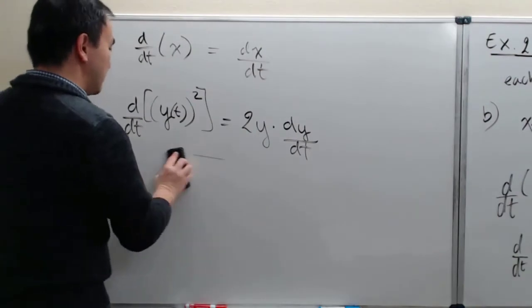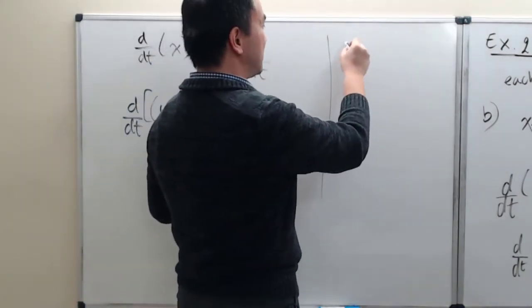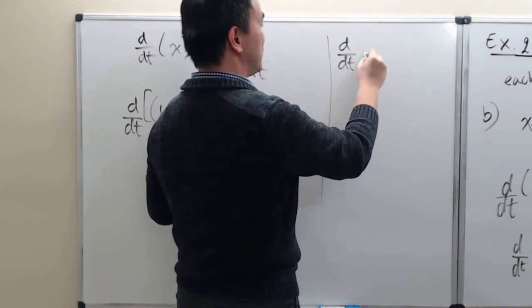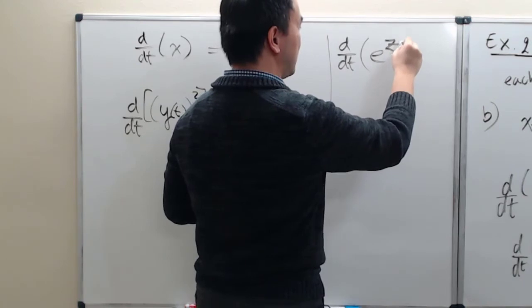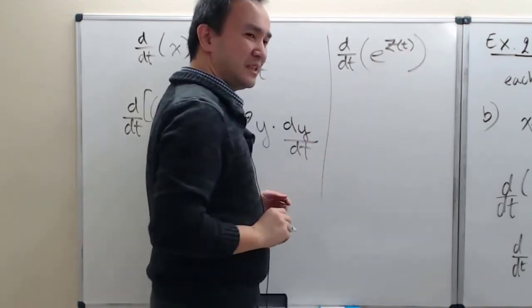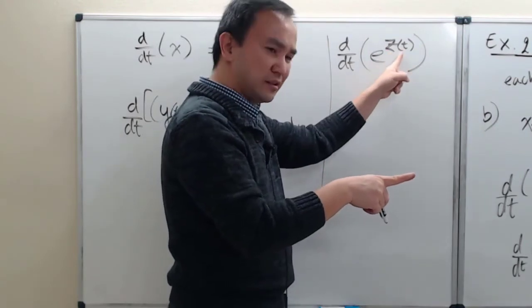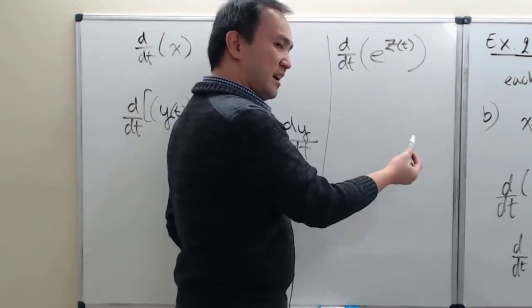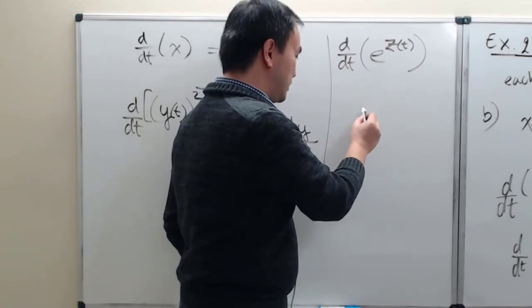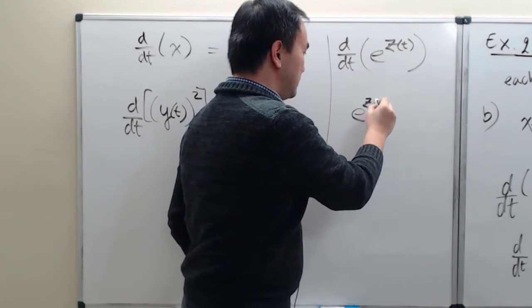Actually, let me roll back a little bit, and I forgot about the right-hand side term. So the right-hand side term, differentiating the right-hand side with respect to t, we got e to the z, but z itself is a function of t. So the exponential function is the outside, and z of t is some inside function of that. And so now as we take the derivative, chain rule says we take the derivative of the outside, which gives me e to the z.